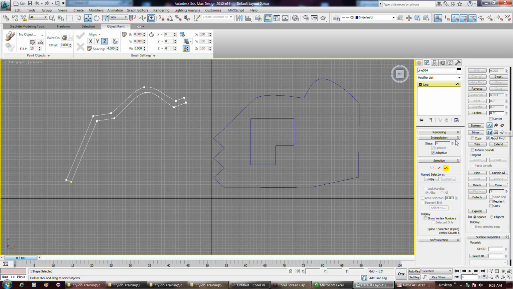I might hit Control Z so that undoes it. If you go from center, it'll actually grow the thing like that, from the center point, but it deletes the original. Versus just doing it without the center selected, it grows it in one direction or the other, depending on which way you choose.